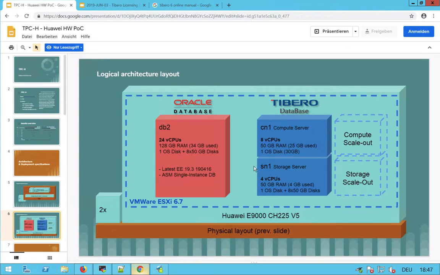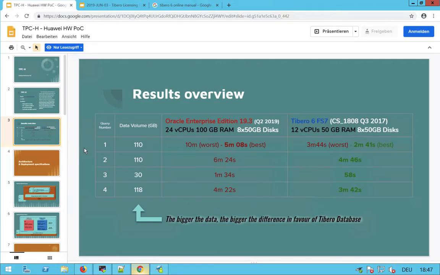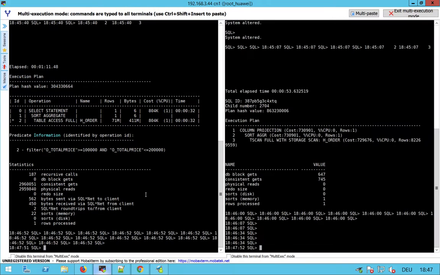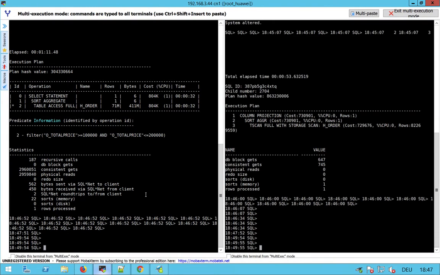This technology is faster because it's comparable to Exadata, and in this regard, Oracle Database, yes, it has the Exadata, but we have benchmarkings as well where Tibero can definitely win. In this regard, we don't have much data, it's just 100 and something gigabytes. When we have more data, the difference is bigger, as you can see. At the same time, it's important to see how similar the technology looks.